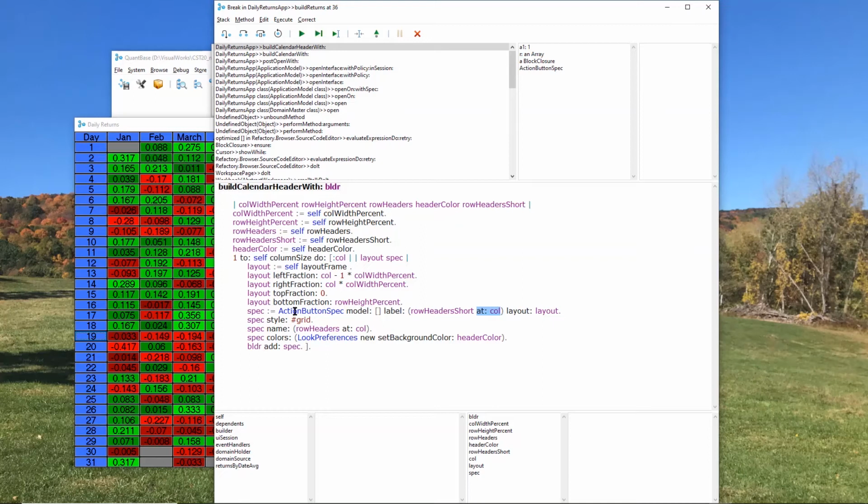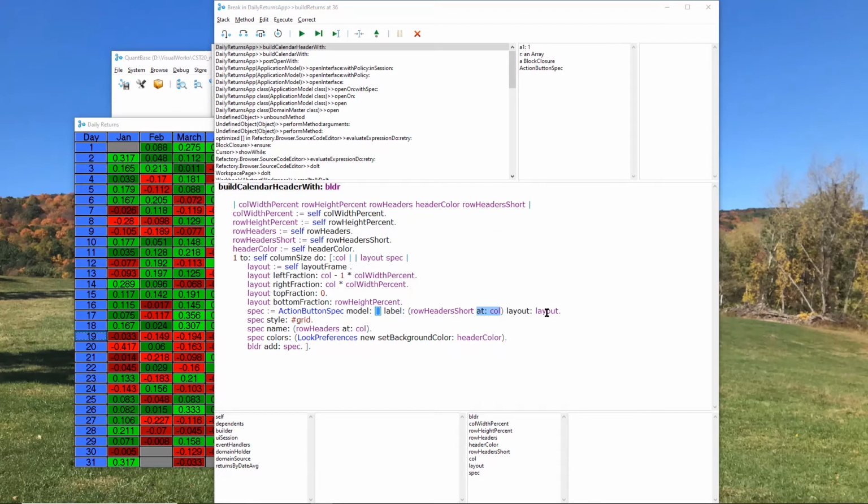Now I'm going to build a spec. This is my action button spec, the specification for the button that I'm going to add. So let's see what that looks like. I'm giving an empty block as the model. The label is going to be the row header short, so it'll be these things you see right up here.